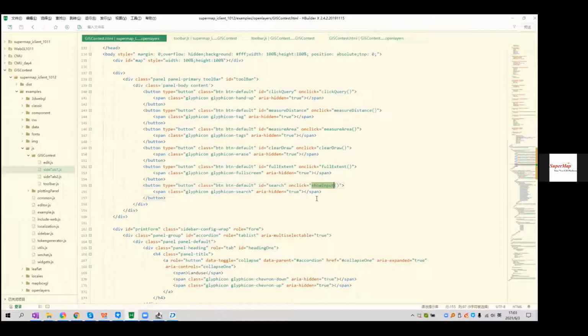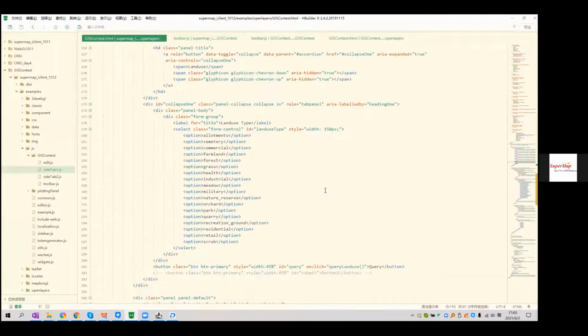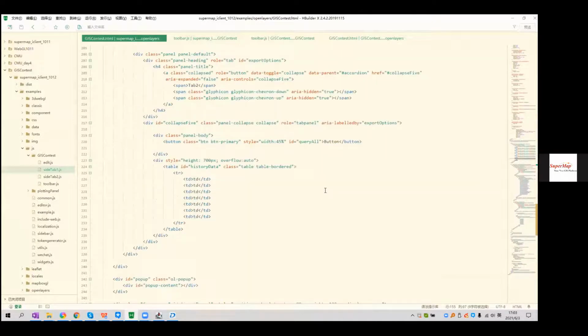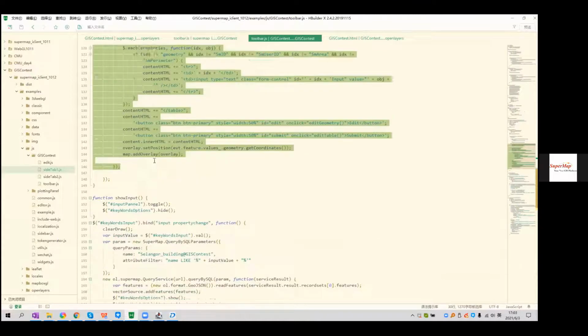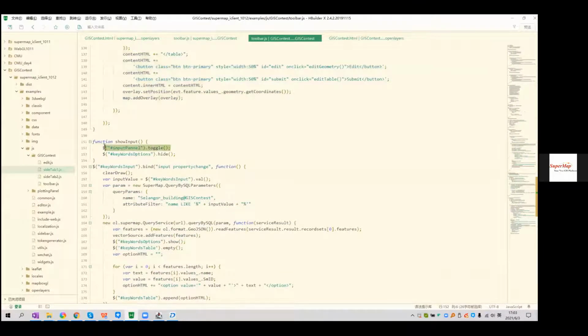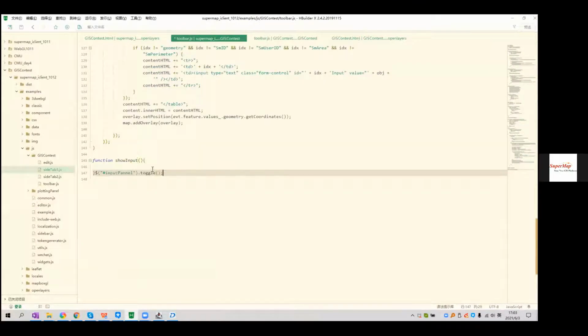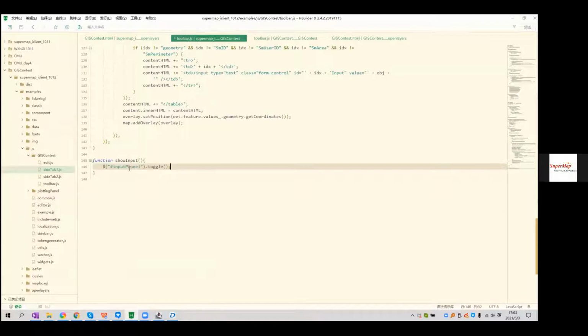We use this button to control the visibility of the input panel. We use jQuery to set the toggle of it, the input panel .toggle. And we go back to our code.